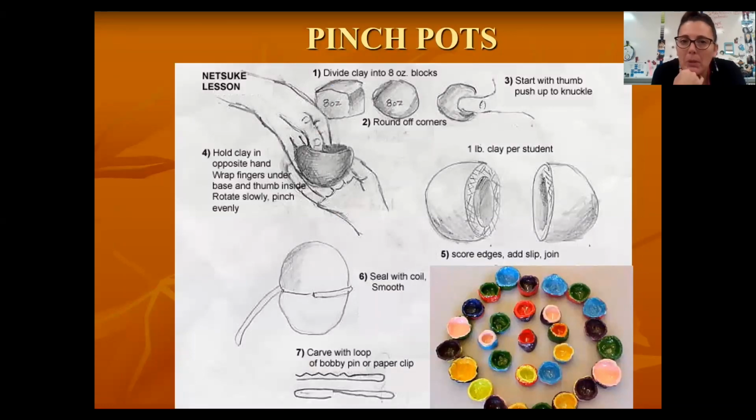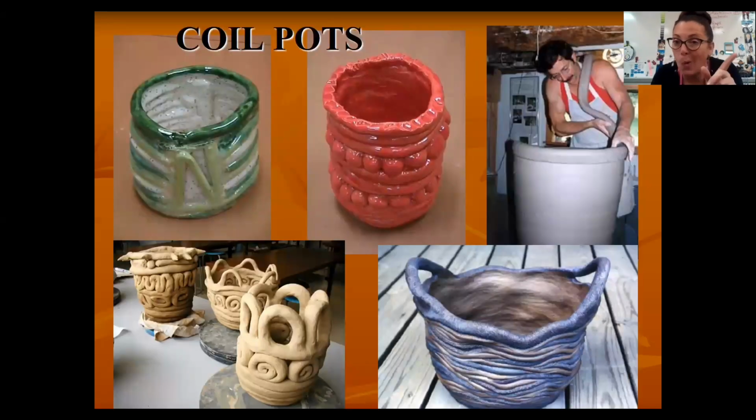Pinch pots are probably one of those things that you made if you ever worked with clay as a little kid, and they're really easy. You squeeze the clay between your thumb and your little index finger, and that's how you form it. So that's called pinching. We're going to actually skip over that and go straight to coil pots.